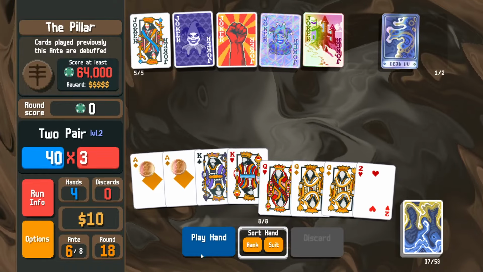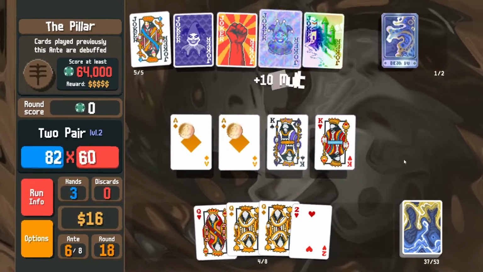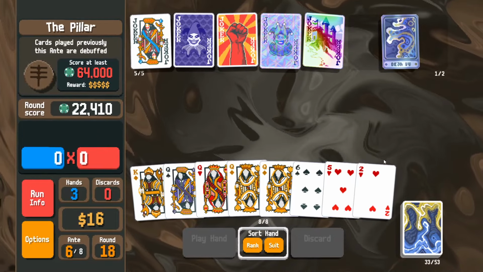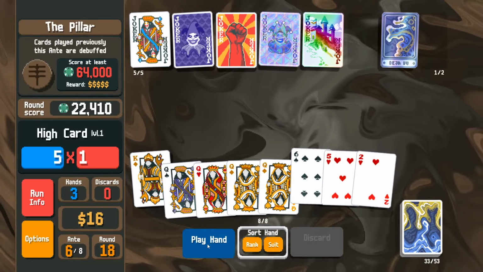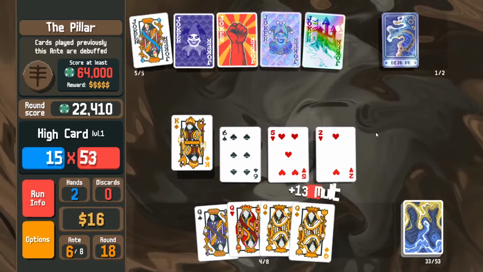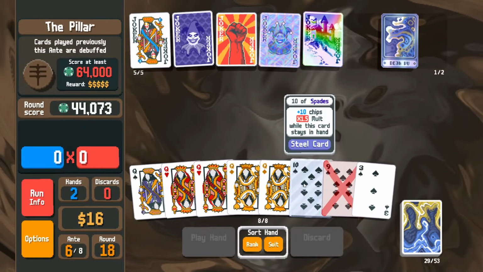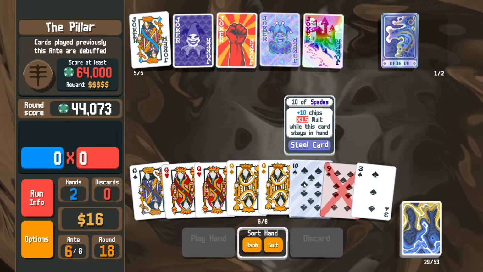Okay, well, you guys can do this. I'm still saving that seal. I'm not using that seal until we get the steel queen in hand. We didn't. That sucks. Okay. Do we use it? No, we save it, just in case. Boom, boom, boom, boom, boom. Well, it's a steel.